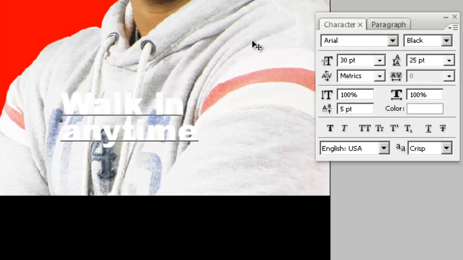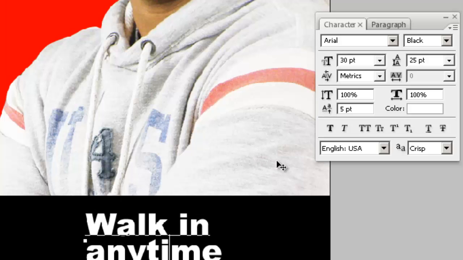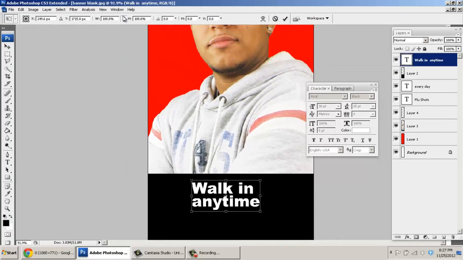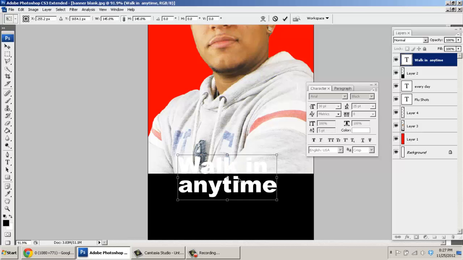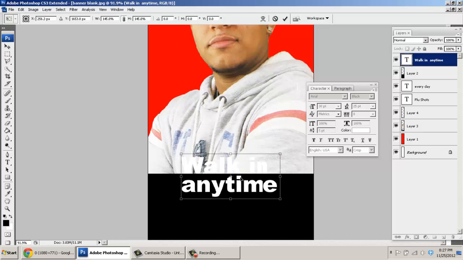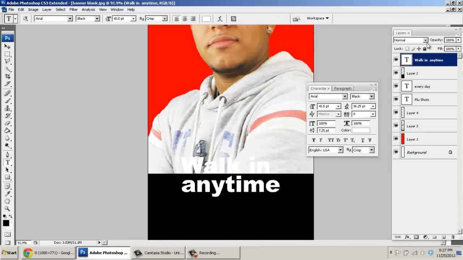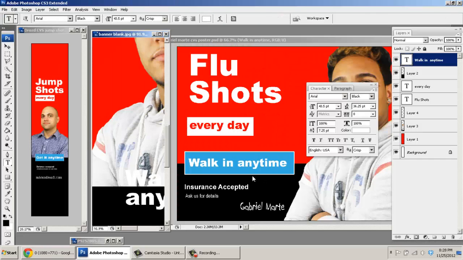And when I press check and I pull it over the black, I can see that it looks really good. Now I'm going to press Control T, and I'm going to spread it out a little bit. And we want walk in right above the top layer and anytime on the black. Tremendous. Now we actually got a couple options.